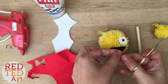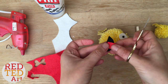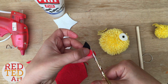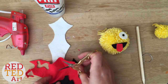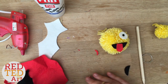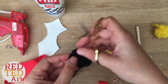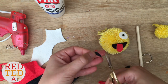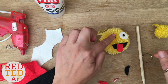There we go. Is that too long? Let's see. I think that's a little bit on the long side, but I like the width. There we go. And then I'm going to need, in fact, that's what I'm going to use this for. I'm going to need that sort of half closed eye, you know, the winking eye. Let's have a look. What do you reckon? Is that good?